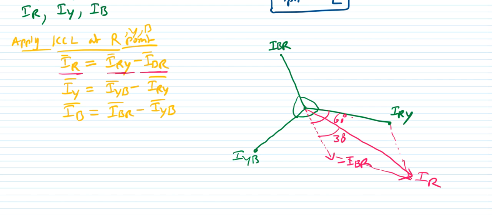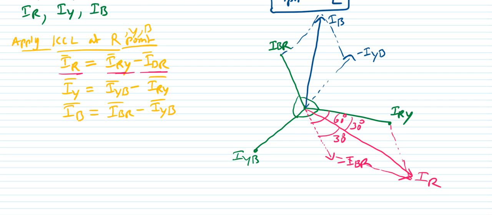That is what we need to understand, the angle between these two. Now similarly do the same thing for the others also. If you do, what could be the relation we are getting here? So this is, I'm going to show here, it is minus IYB. Then if you draw these two, this is going to give me my IB. This is what my IB is coming.